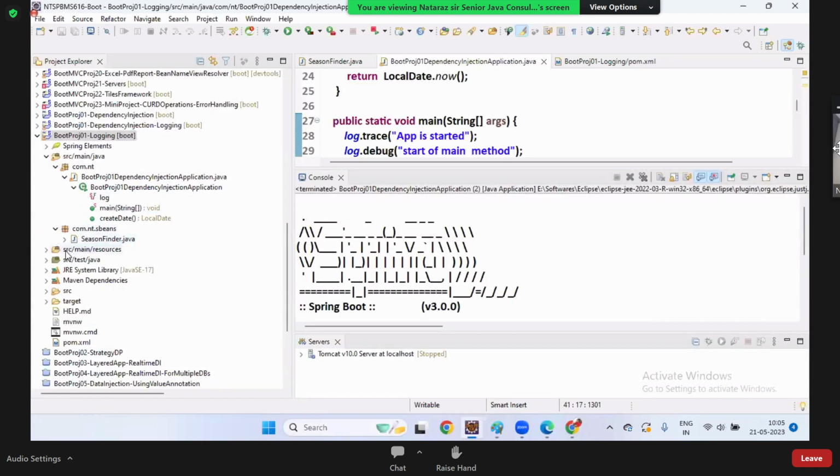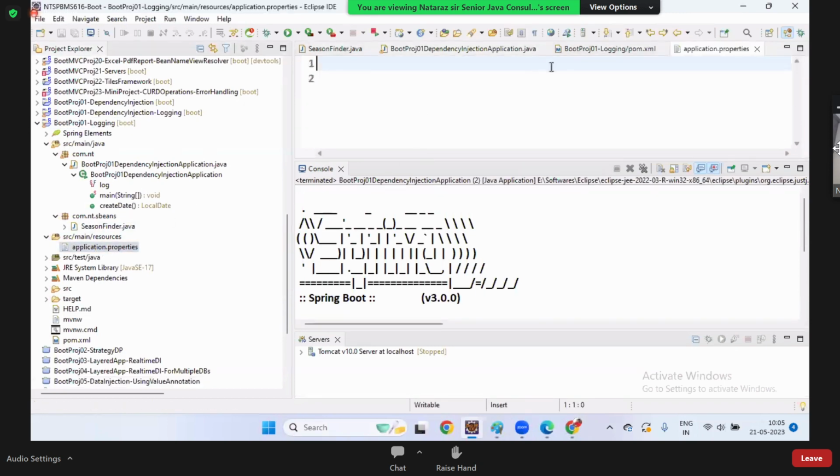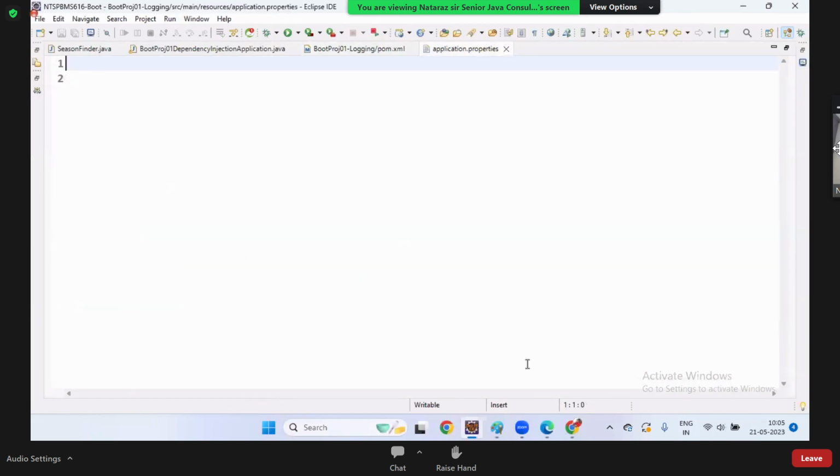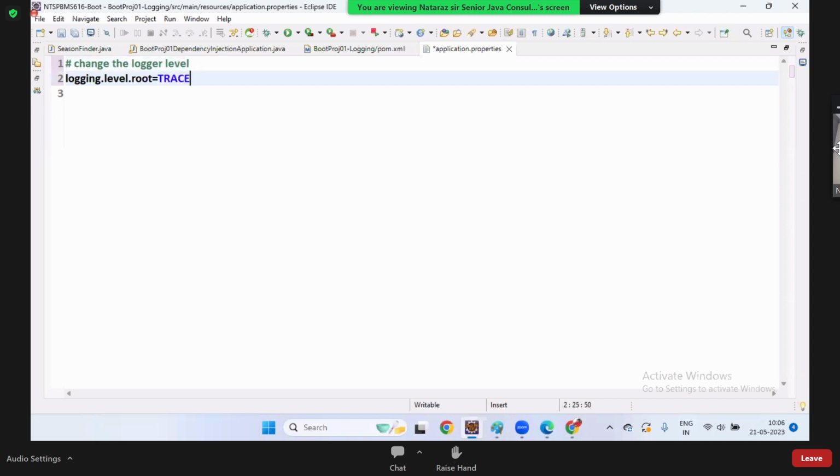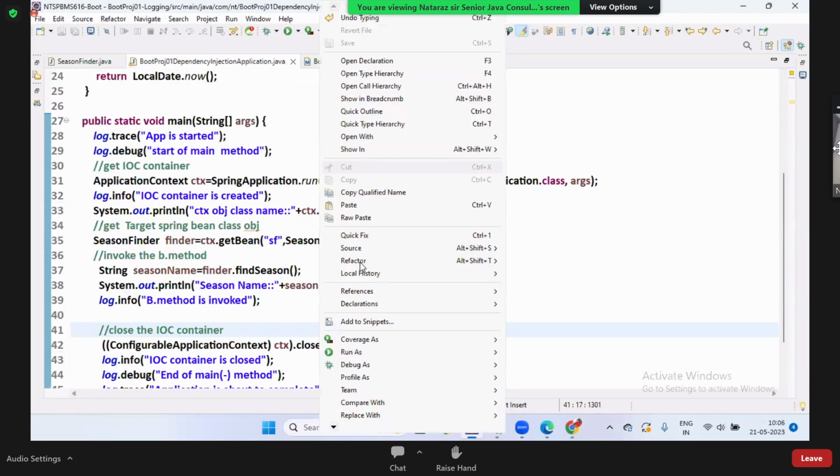Change the logger level: logging.level.root is equal to trace. Root means for all packages. For all packages, I want to change to trace.